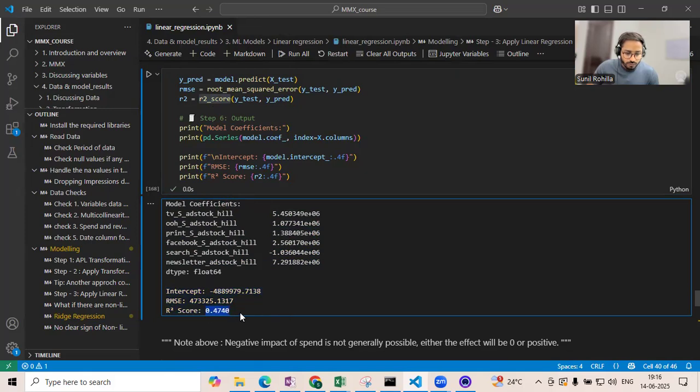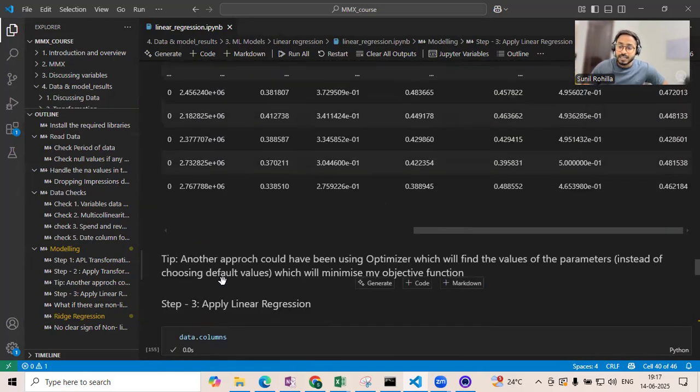R square is 47%. Please note that R square is 47% here because the errors are very huge, since the values which I have chosen for the parameters of the adstock alpha, the Hill saturation half saturation, and slope S are random values, not optimized values.